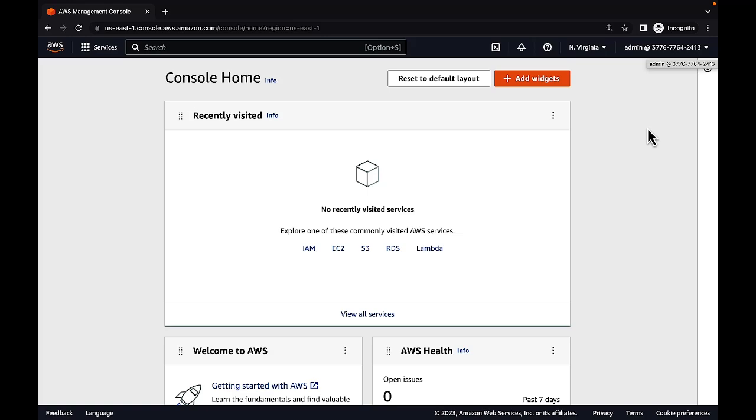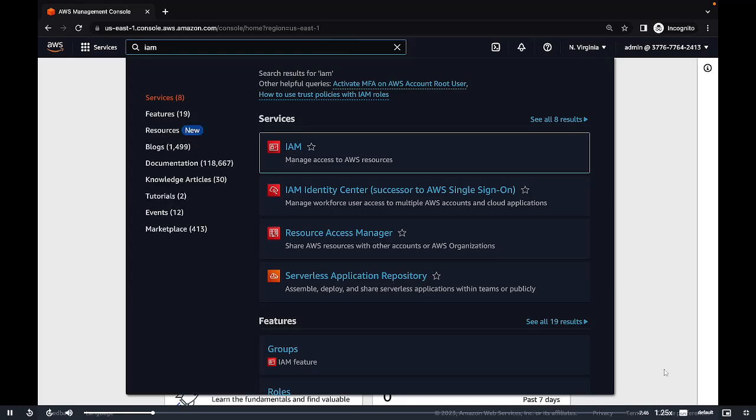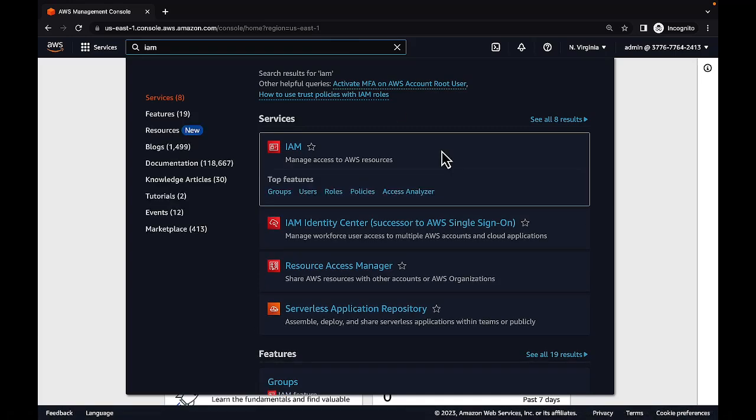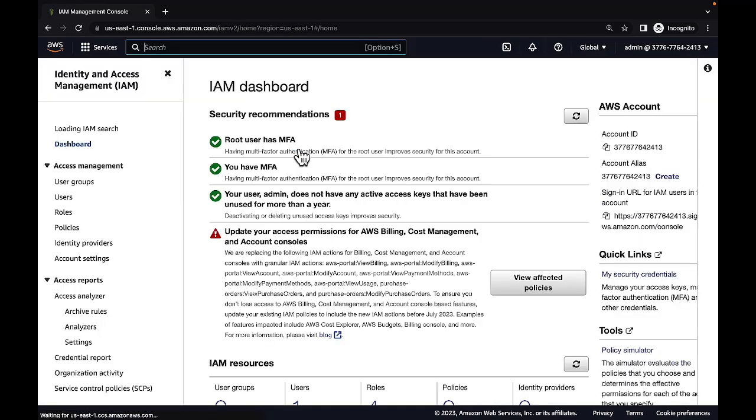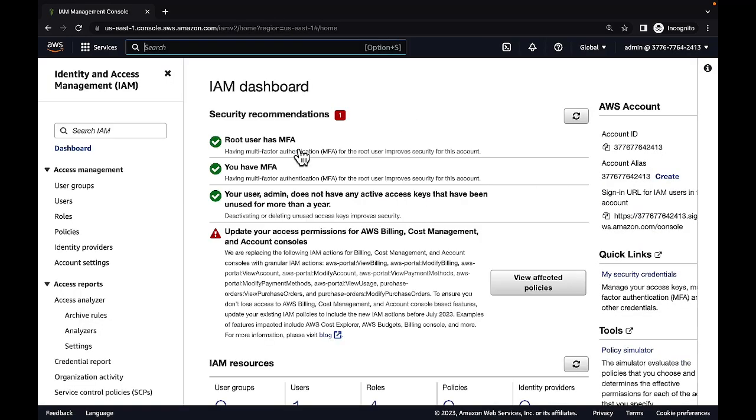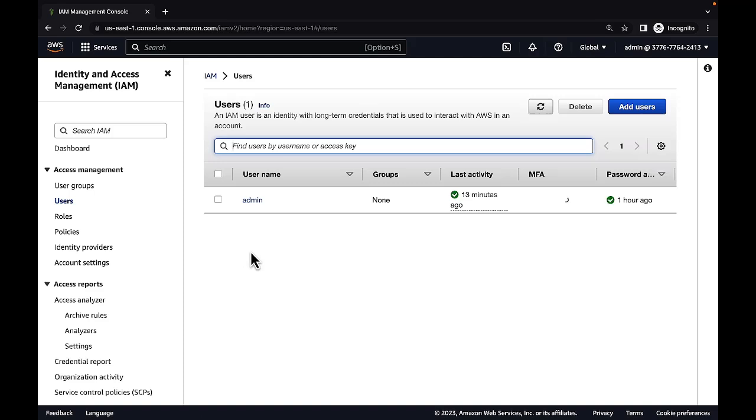To begin, in the AWS Management Console, search for IAM. Choose IAM from the list. In the navigation pane on the left, choose Users. On the Users page, you may notice the Admin user. This user has full administrative access in my account. I created this user in advance. In the top corner on the right, you may see that I have already signed in with the admin credentials.